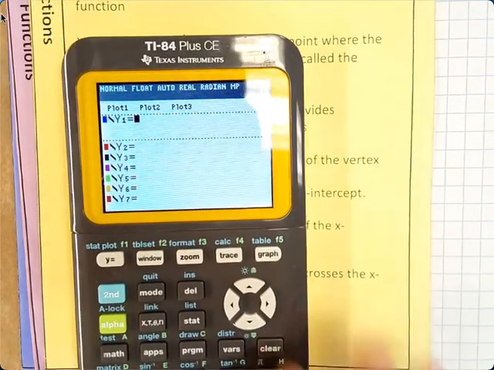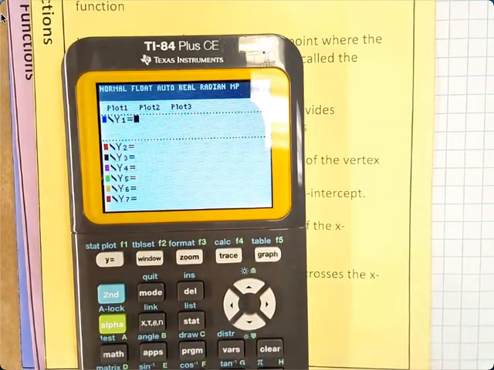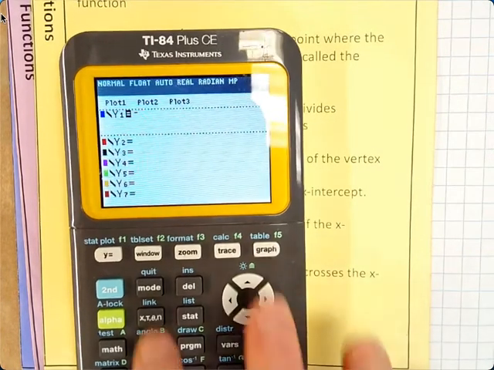We can also, I'm going to clear this out. I'm going to flip it around. So remember with linear, y equals x was like our linear parent function, a straight line through the origin. And then to flip it around, we made it a negative x. So same thing with quadratics. I'm going to do a negative x squared.